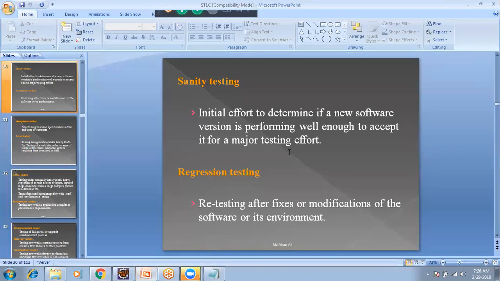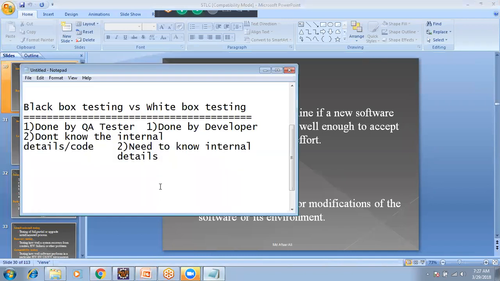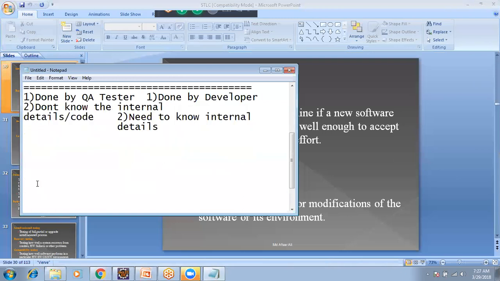Got it? Sanity testing is done when a defect arrives. Let me write here.